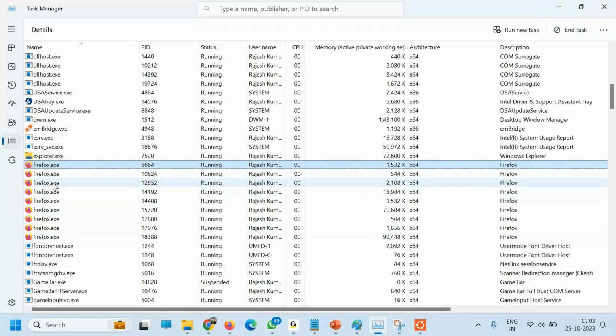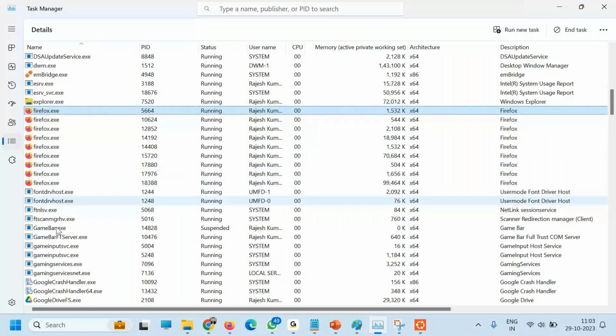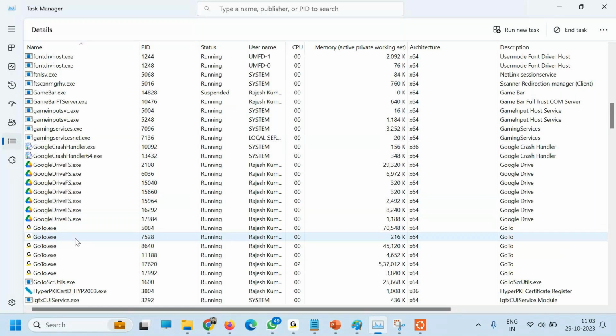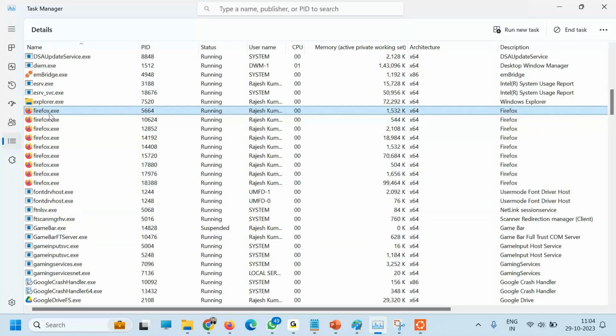Got it? You're saying the PID should be the same for one process. Yes, it should be the same. Oh, you're saying that because I ran multiple Firefox instances. Okay. Likewise, if I'm running one Firefox and asking that Firefox to do multiple things, that is called concurrency.